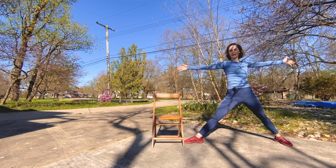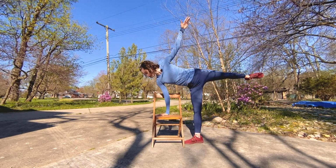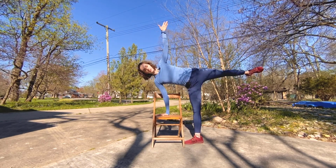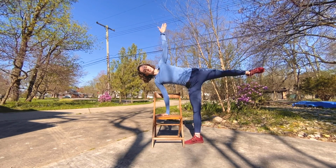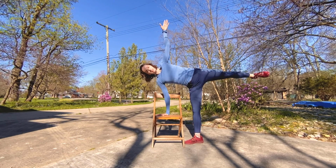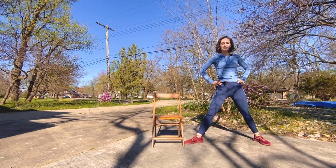Start to bend that front leg and push off, coming into that half moon. Now you can always take it to a triangle and skip that half moon. We're holding it here for just a moment. Breathe here. Awesome. Go ahead, slowly lower it down. Take those hands to hips.